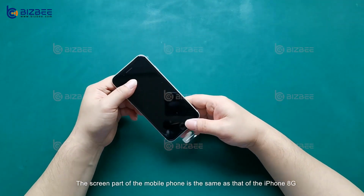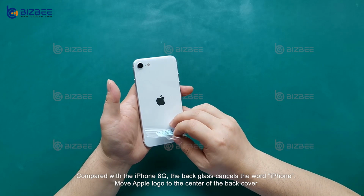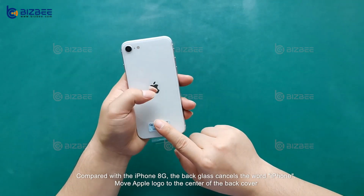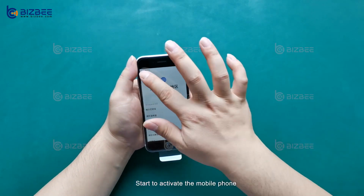The screen part of the mobile phone is the same as that of the iPhone 8G. Compared with the iPhone 8G, the back glass cancels the word iPhone. Move Apple logo to the center of the back cover. Start to activate the mobile phone.